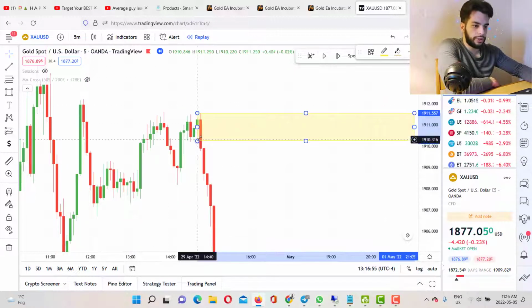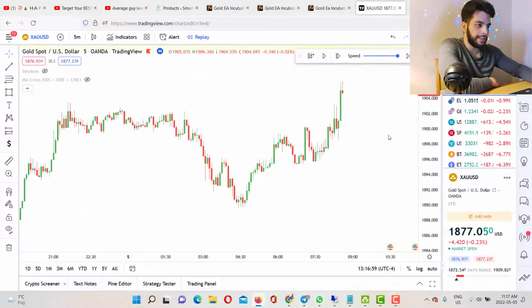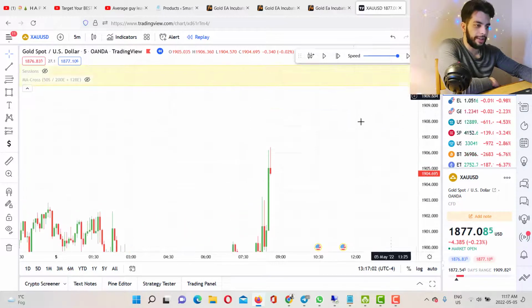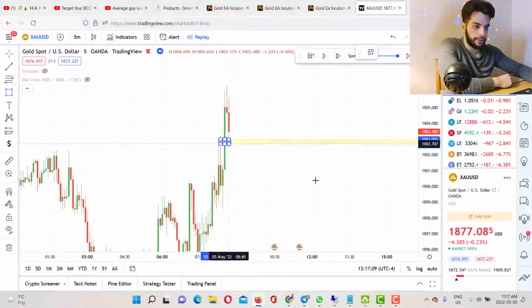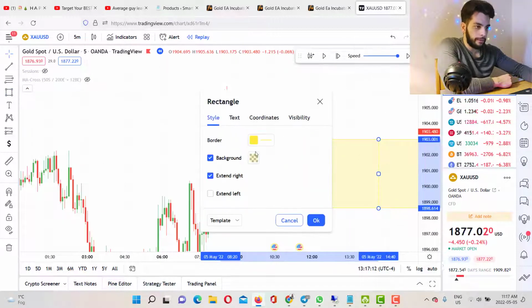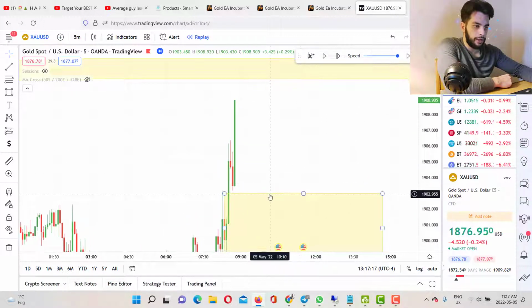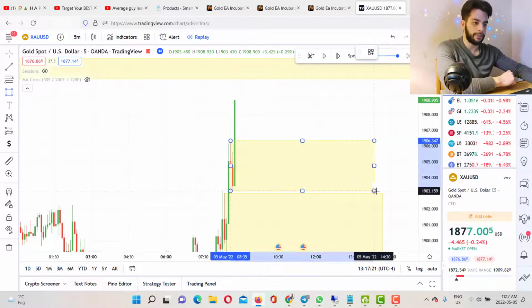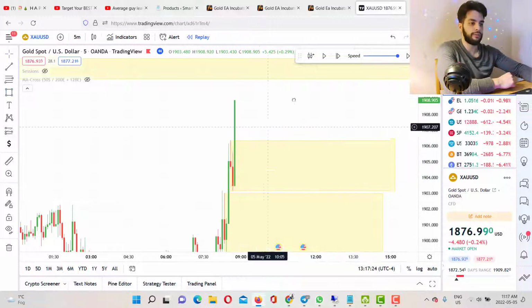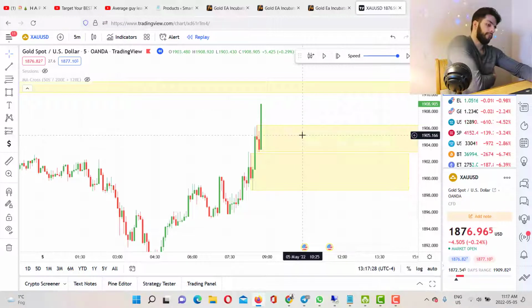So what I can do is extend it to the right, and then I can reset my chart so you can see how much it had left to tap into this zone. So I was just waiting. I didn't have any problem. I knew that I have my high probability order block right here, from here to here, and then I'm going to extend it to the right, and I was waiting. And then the second one, I actually woke up when the price was here. So I drew this rectangle here and this one right here. So I knew I have two high probability demand zones.